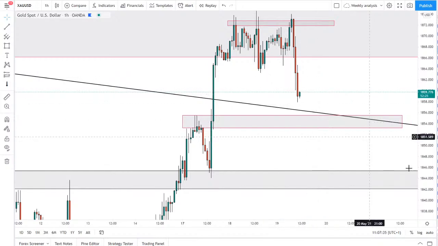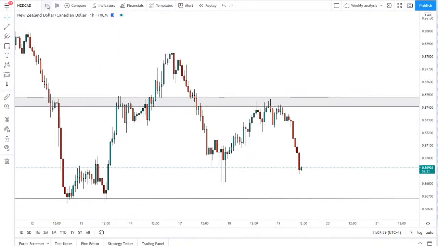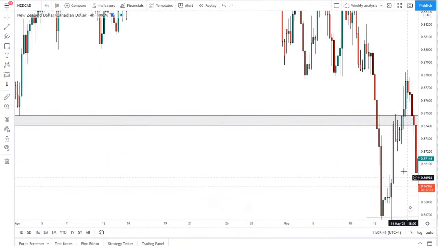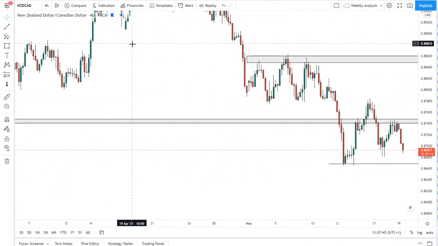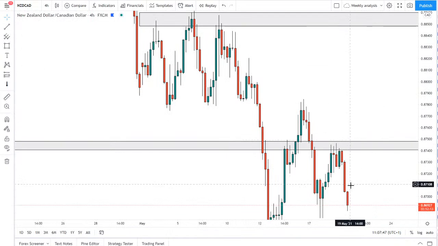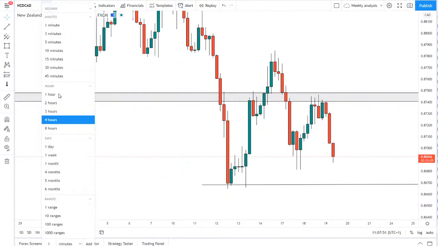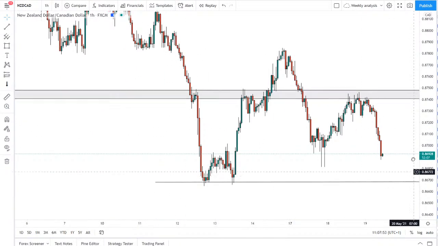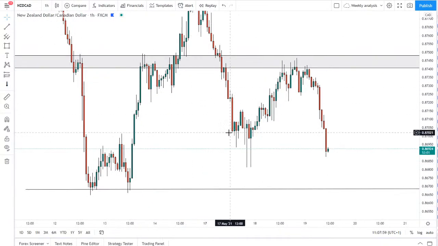NZD CAD, we looked at NZD CAD. NZD CAD was looking like a really good selling opportunity. Again, we were looking at this pair, very key level here in the market. Support gave us a big push to the upside, and I said yesterday, if we do have a pullback and we come to this area here, if we do reject it, it would be a nice place to sell the market. You can see we're rejecting there quite nicely, had a bit of consolidation, broke above it, broke back below.